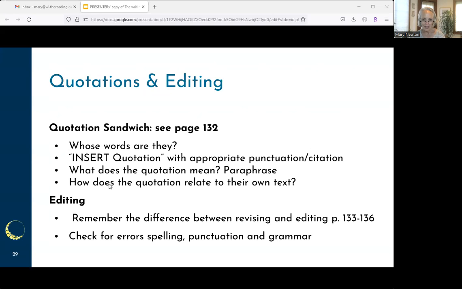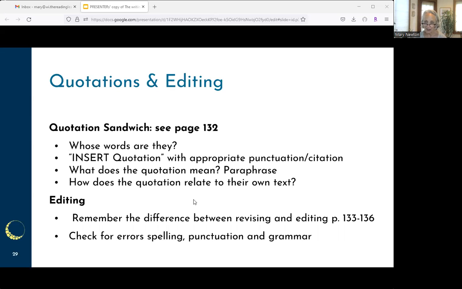After the quotation, you paraphrase it to tell what it means. Then you say how the quotation relates to the text you've put it into. So that's your sandwich: say who said it, put the quotation in, then explain the quotation and how it relates to your text.